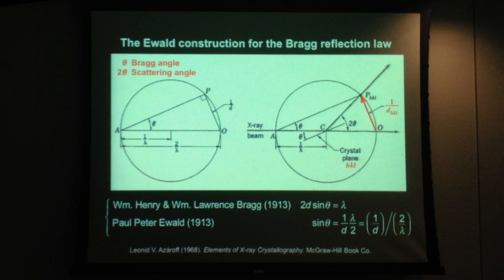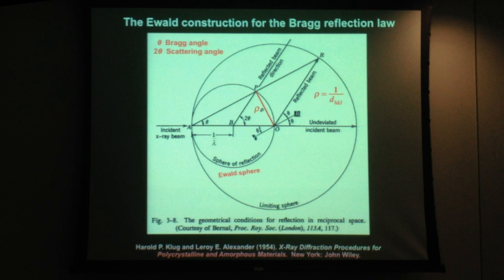So this is, in projection, a construction of the so-called Ewald sphere. Ewald himself never called it the Ewald sphere. He always called it the sphere of reflection. He was a modern man. A gentleman and a scholar, in fact. So what we want to take away from this illustration is this notion of the reciprocity of this length to the interplanar spacing, the reciprocal relationship between OP and 1 over d. Here it's elaborated a little bit. When we consider the consequence of that construction, so here it is, AOOP, right?